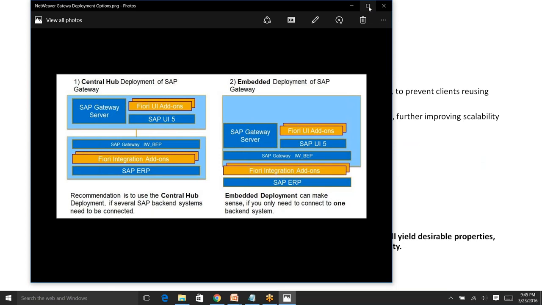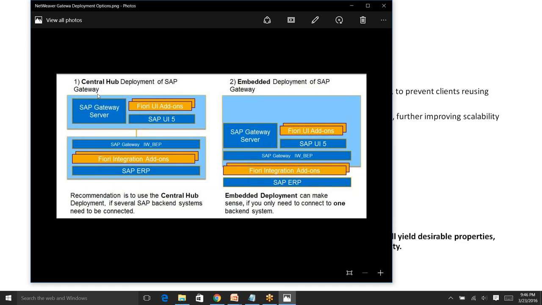In SAP NetWeaver Gateway, there are different kinds of deployment options. One is the central hub deployment, and the other one is the embedded deployment. Most clients, and even SAP, suggest going with the central hub deployment. I will explain what the central hub deployment versus the embedded deployment is.